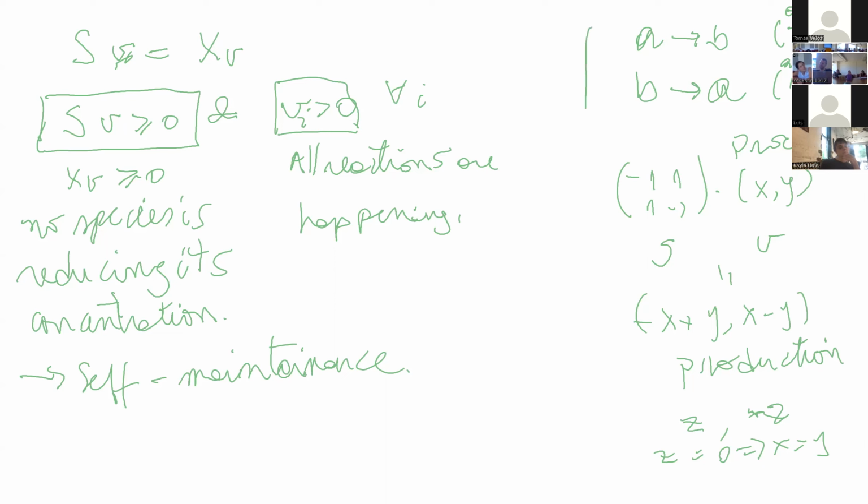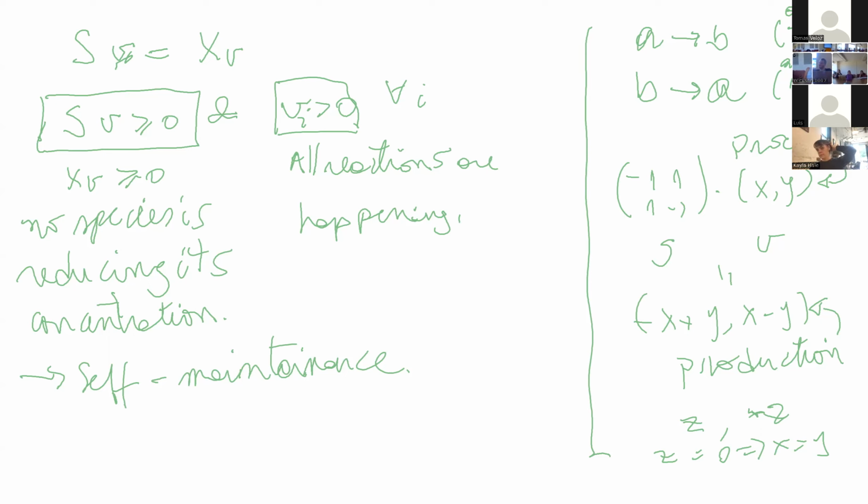So this condition, Sv larger or equal than 0, means that species are either growing in their concentration or maintaining their concentration. Those that have equal will be maintaining, and those that have larger will be producing. Because, as explained in this right part, when we have the reaction network, we define the stoichiometric matrix, and the process vector here defines the reactions that will happen. Those reactions will define a production. And then that production can be negative, positive, or 0 for each species. There is no other option.